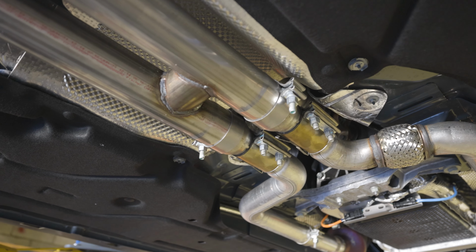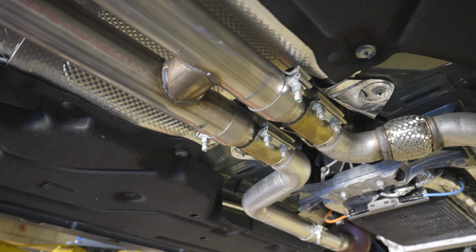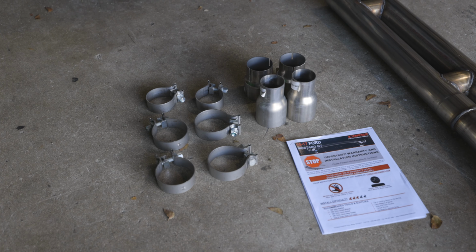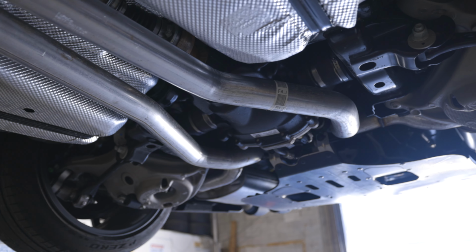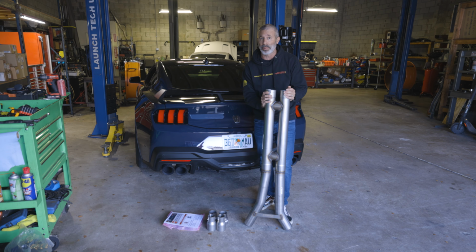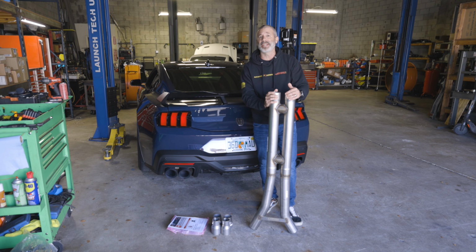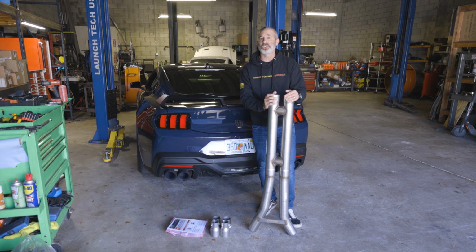This pipe is going to adapt to your factory exhaust at the front factory connection using supplied adapters. What you're going to do is make two cuts at the rear of the exhaust where it's going to slide over the factory exhaust and clamp on. Another good thing about this Corsa double H-pipe is that it does not require any type of tune. You're not going to get any type of check engine light.